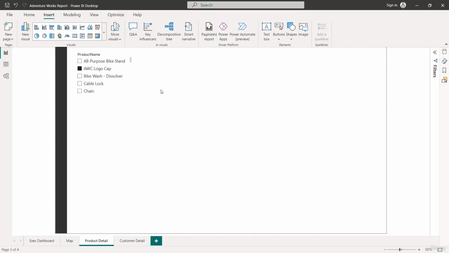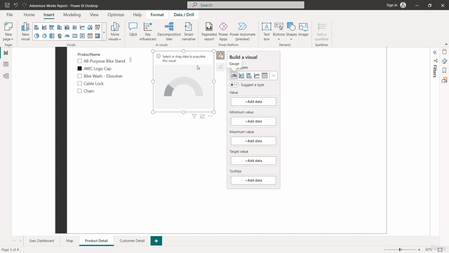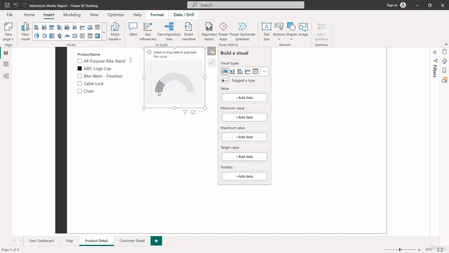So our game plan here is to create 3 gauge charts right here at the top of the report page to show performance in terms of orders, revenue, and profit. And if you remember, in the DAX section of the course, we created target measures for each of those metrics based on the previous month's performance plus 10%. And that's going to help our end users understand the context behind the values they're seeing. Are these numbers good? Are they bad? Are they ahead of expectations? Are we falling behind? And so on. So gauge charts, again, are a great tool when you're trying to show that type of context in terms of performance against a goal. So first things first, let's start with total orders.